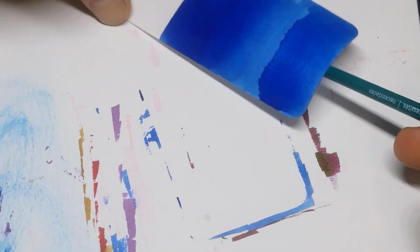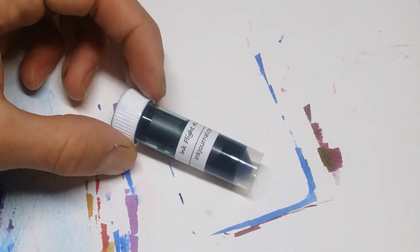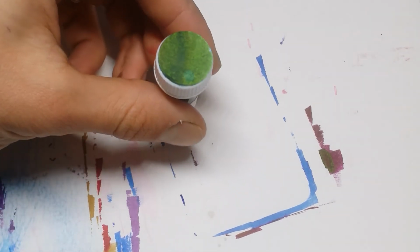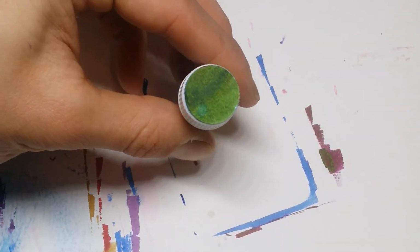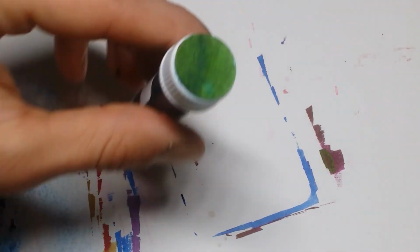Okay, so I'll pick this guy up, move him to a safe place. Alrighty, clean off the brush, and then we got one more to go. This green. It says you might feel a little mystified when writing with this deep green with a heavy sheen. It's pretty. I'm expecting a green with red sheen here, because that's what it kind of looks like.